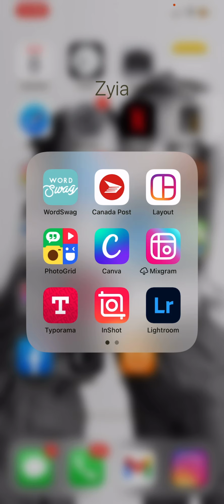Priority number two is get yourself a video editing app. This is my Zaya folder. The InShot app is what I use for my video editing, and I love it. If you do not have an iPhone, then you'll have to see what other video editing programs you could use. But whatever it is, the concept is going to be pretty simple and probably pretty much the same. So let's go into InShot.